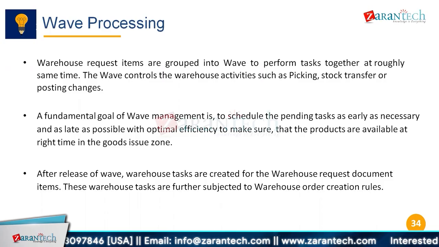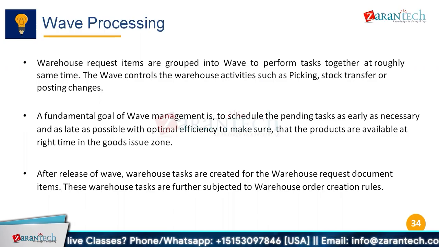Just imagine, a picker has just picked for delivery A, and then again after 5 minutes, goes to the same bin. There are multiple outbounds happening, and there is a lot of flow in the warehouse in case of outbound. So it is advisable to optimize the number of trips made to the pick bin. That way we are reducing the resource time, and we are reducing the picking time.